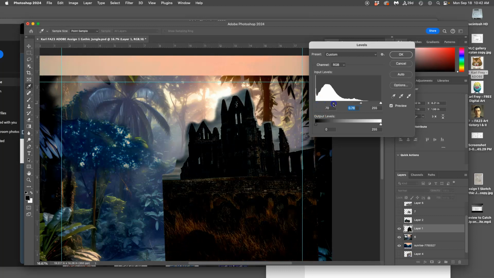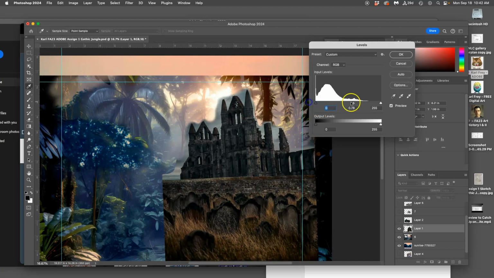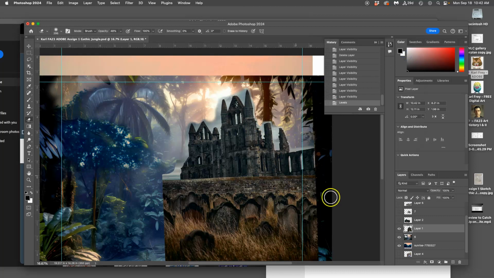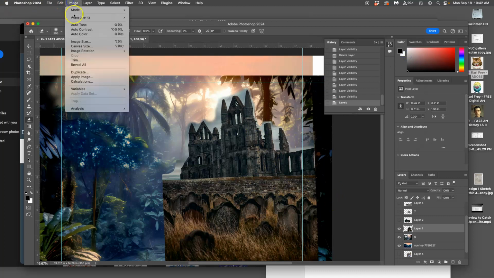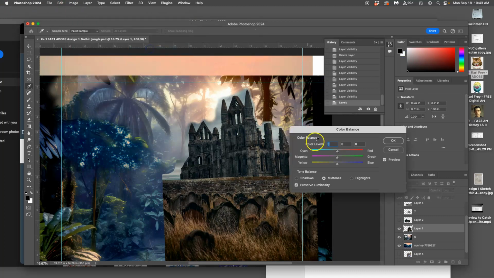But I don't want to push it where I lose pixel definition. So I use that mid-tone slider to move it a little bit to the right to make it darker. Do I want to emphasize the highlights a little bit, give more contrast? Just a bit. That would be the reflected light. That's levels. Now I go to color balance. And this is subtle on gray rock, but I think I want to push the midtones a little bit more towards cyan.